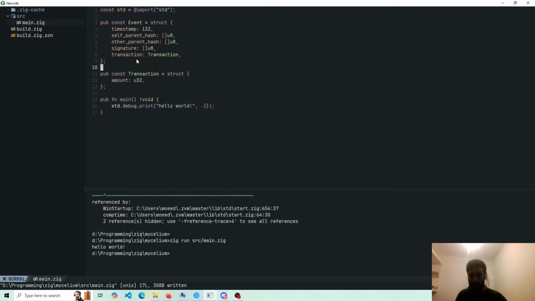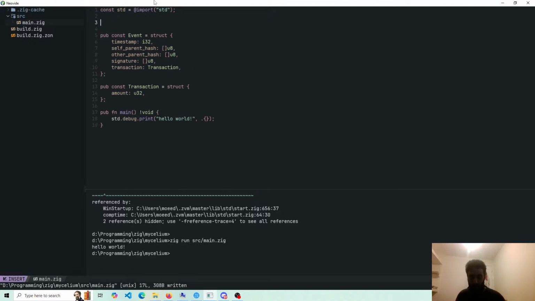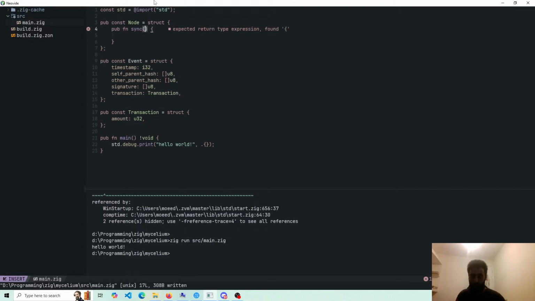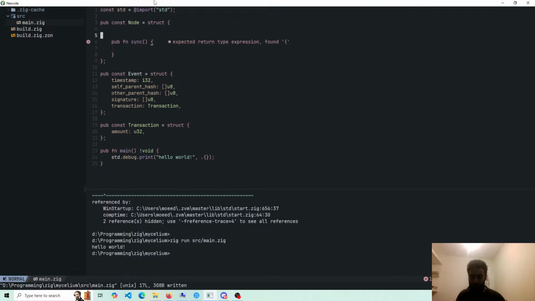All right, let's try building a node. Const node equals struct. So what can a node do? A node will be able to pub on sync, and I'm guessing that would be to another node. It would have its peers.